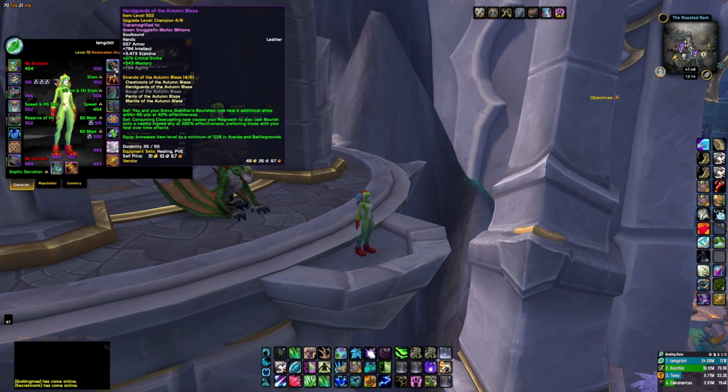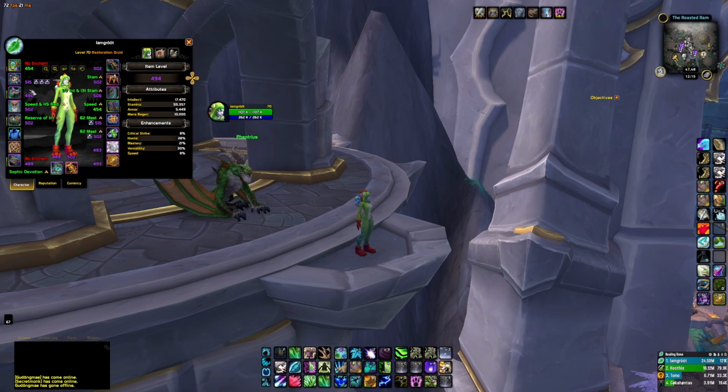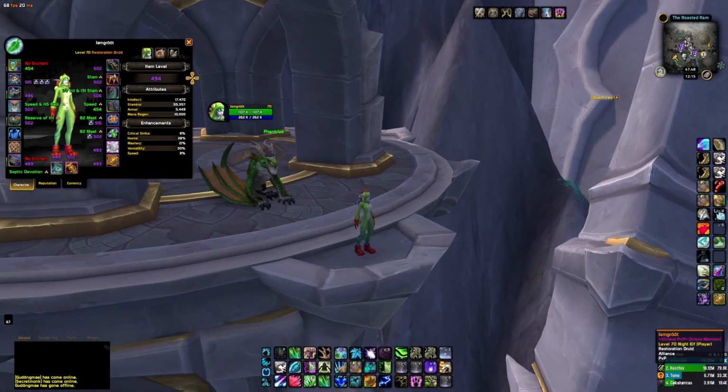So Consume Clear Casting now causes your Regrowth to cast Nourish onto a nearby injured ally at 200% effectiveness. So you're basically just increasing your healing output, and your Grove Guardians' Nourish now heals 2 additional allies within 45 yards. So that's kind of our ability to deal with AoE damage when you're dealing into those affliction warlocks, those melee cleaves. It can be really, really good.